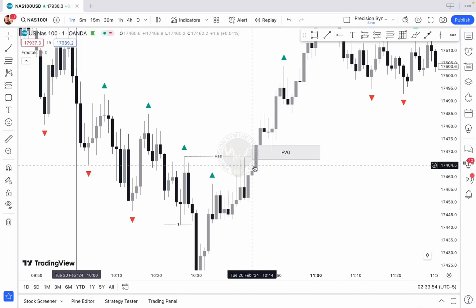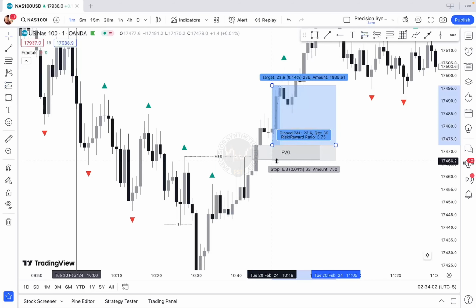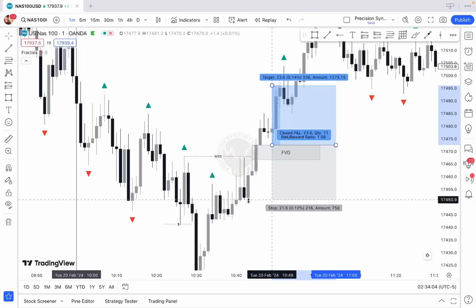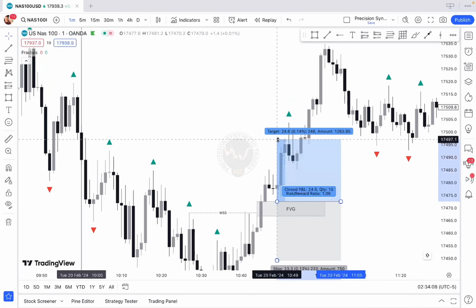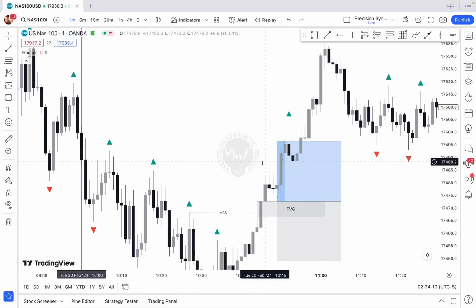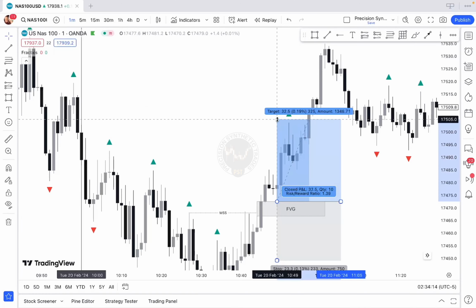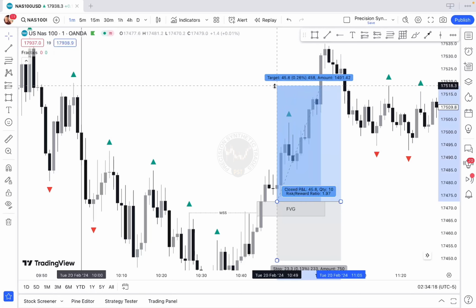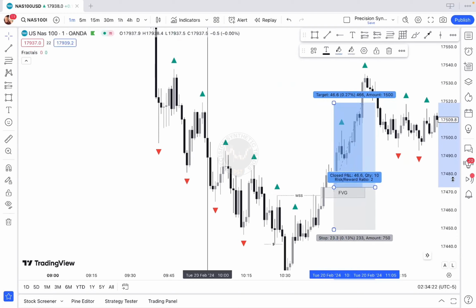As you can see, price broke, created a fair value gap. Immediately enter from the fair value gap. You can put your stops below this order block and this fractal low here. And minimum target 1 to 1. So when the trade is there, I will put my stops to break even. And then I would take some partials maybe at 1.5, or you can target 1 to 2 risk to reward trade.